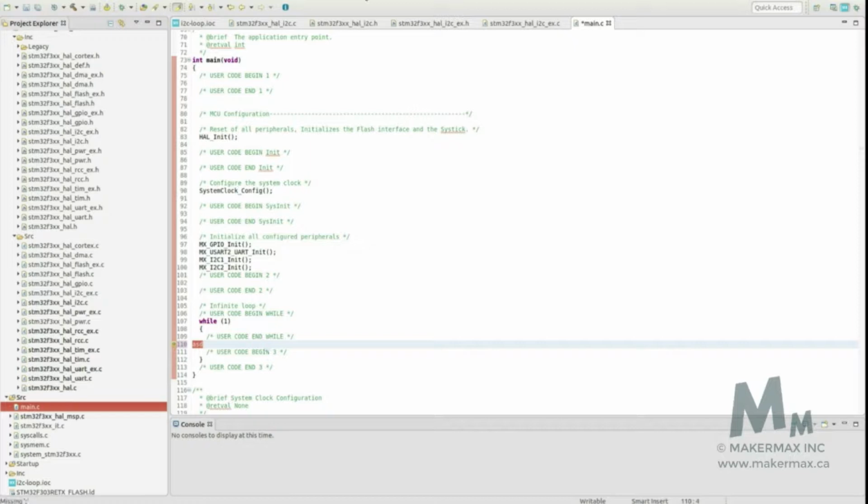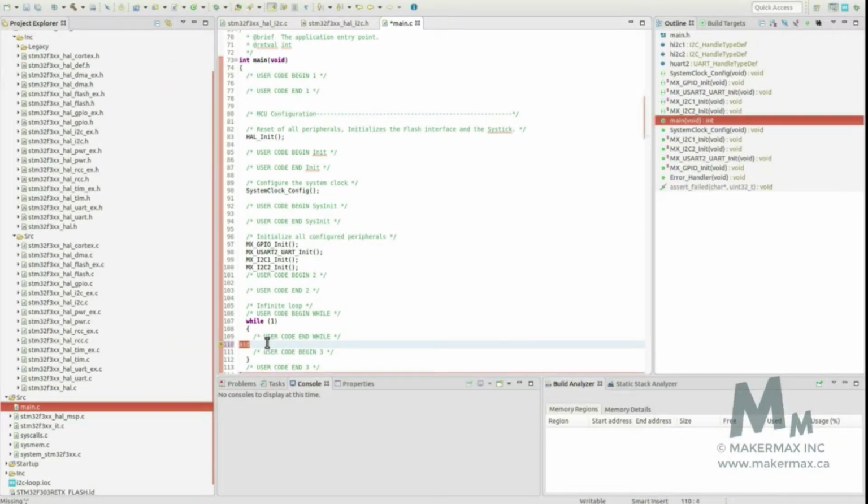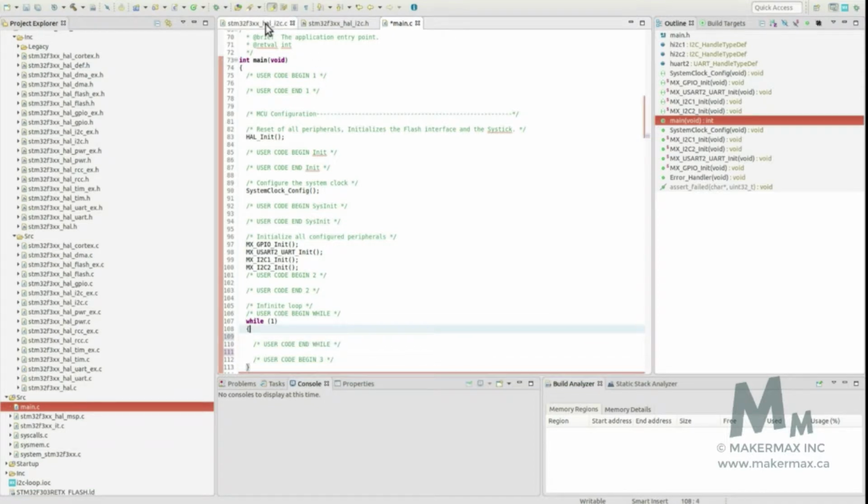Okay, I'm going to try to reduce the amount of open files I have. Hopefully that makes a difference. Hey, look at that. We got our cursor back, which is a good first step.